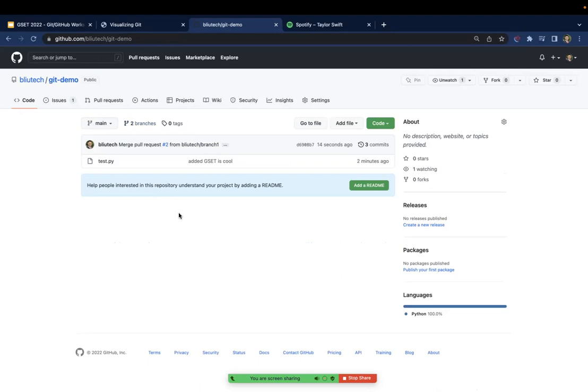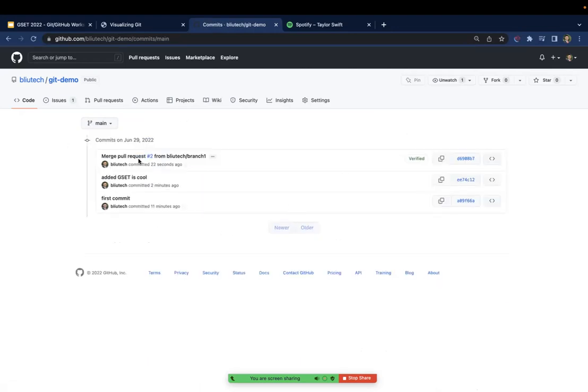And so what we just did was we developed a feature and combined it, which is pretty great, pretty neat. And as you can see here, there is a history of commits. The reason there is a commit here is because we created a merge commit that indicated that we combined two branches together. But that's it.